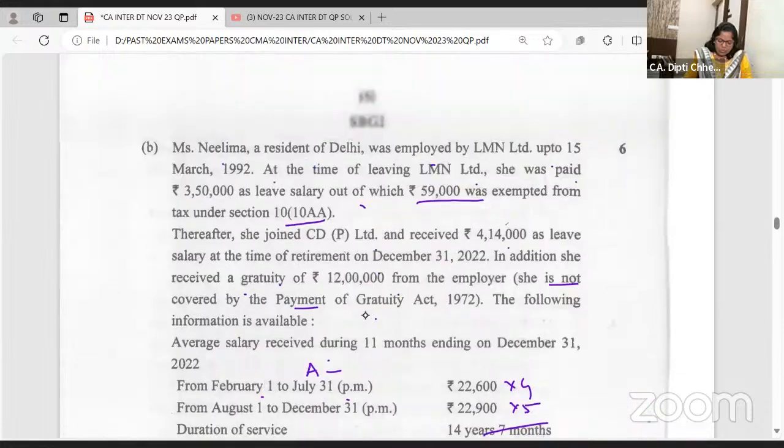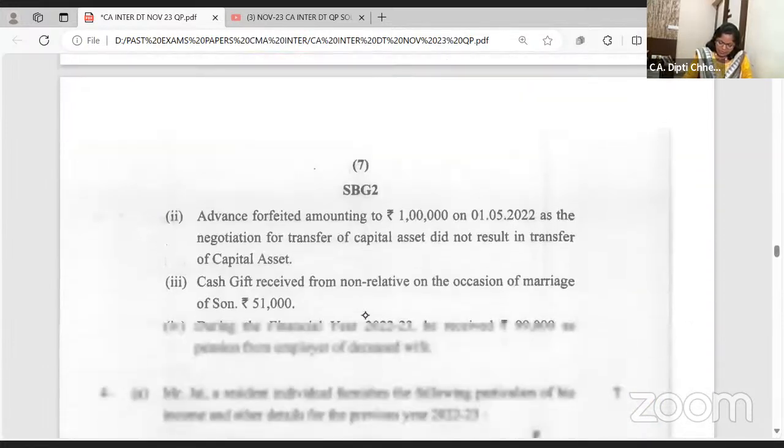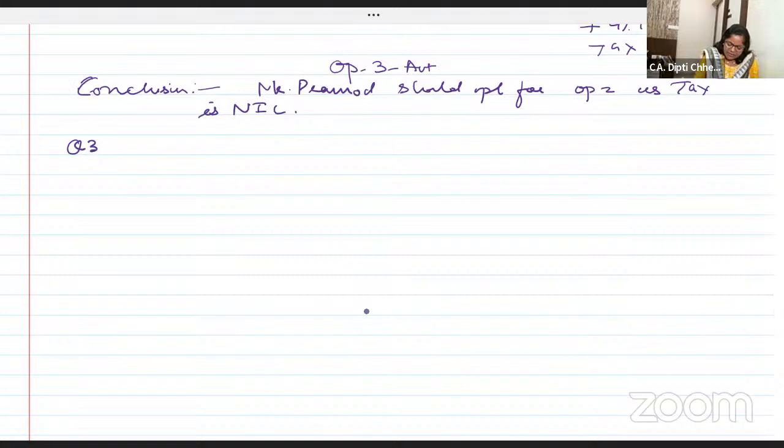Let us do this problem in the notebook, it will not be hotch-potch here because it is a very good problem. Question number 3B. I am solving it in the notebook. If you have left it in choice till now, solve it. Salary and business head are very important for all the finance students.